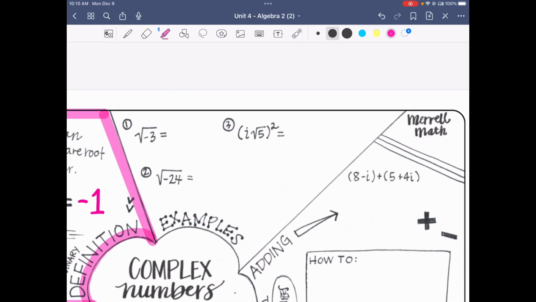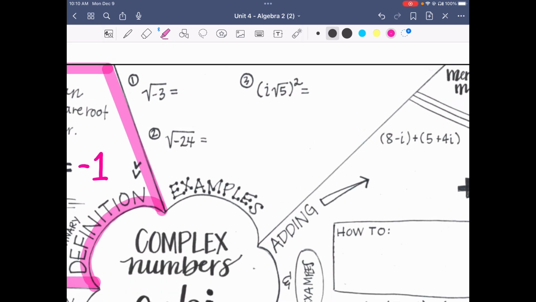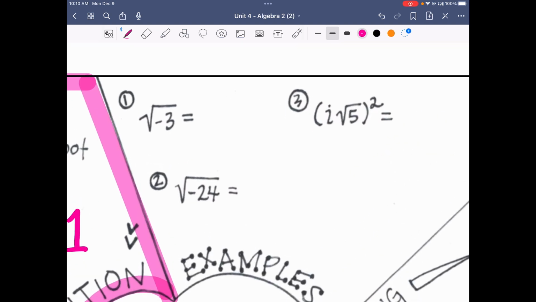We are going to look at some examples of that. So when I do the square root of -3, we can rewrite this as i radical 3. So you can simply make the number inside positive as long as you take the i out to represent the fact that we are square rooting a negative. If I were to show all of my work on this, I would rewrite this as radical 3 times radical -1. And we all know that the radical -1 is equivalent to i.